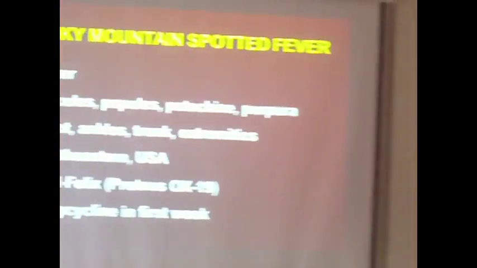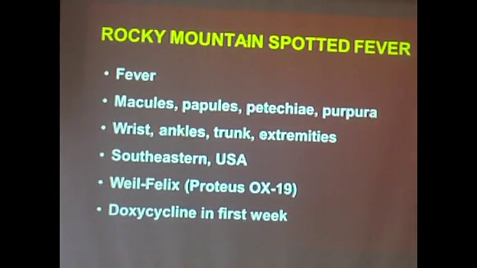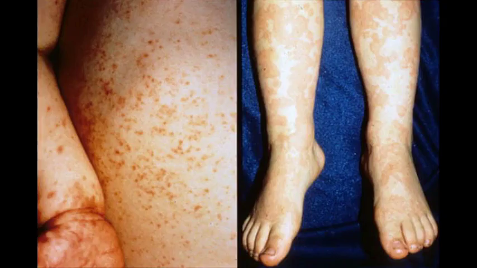Go ahead. This is Rocky Mountain spotted fever. Okay? Again, you've got to remember, there's a whole population of patients. The bad thing about Rocky Mountain spotted fever is the only way you can truly diagnose it is through the Weil-Felix test, which is only run by certain health departments. Not every health department has the ability to run it. It's a cross-reaction with Proteus OX19 antigens, but it's a really difficult test to get. If you're on a Saturday, forget it. But in the right setting, you kind of need to think about it. Again, location, age of the patient, what's been going on, what are the symptoms, and what may look like Coxsackie, B19, turns out to be Rocky Mountain spotted fever.